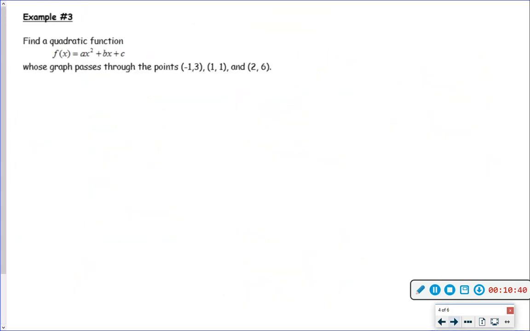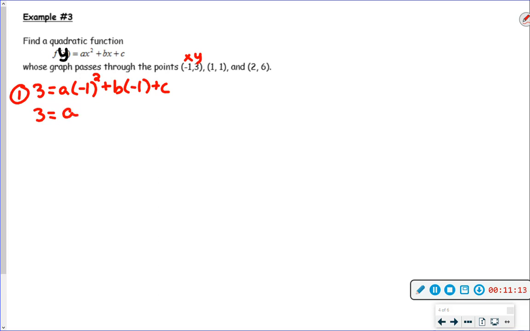Find a quadratic function whose graph passes through those points. So very similar in terms of an equation here. Now, f of x, if it helps, I'm going to rewrite over that, think of that as y, and of course our ordered pairs, x, y. So I'm going to write my equations using those three ordered pairs. I'm starting with negative 1, 3. So I'm going to put 3 in for y, and then negative 1 in for x. So negative 1 squared, I'll do that in a minute, b times negative 1 plus c. Okay, let's just simplify. Negative 1 squared 1, a times 1, b times negative 1, and then c. So there's my first equation.